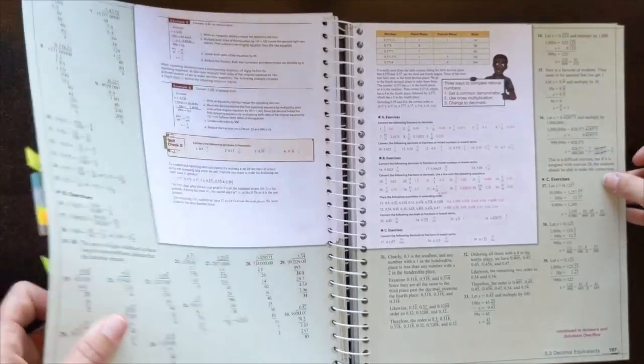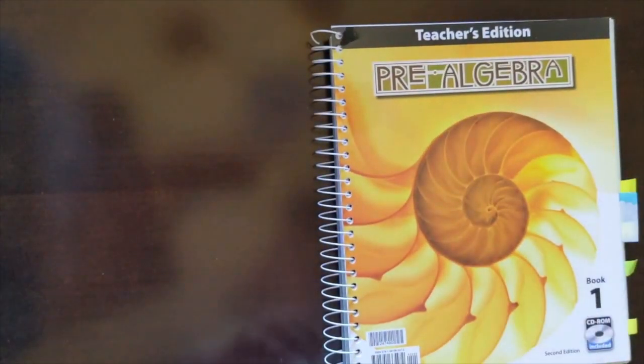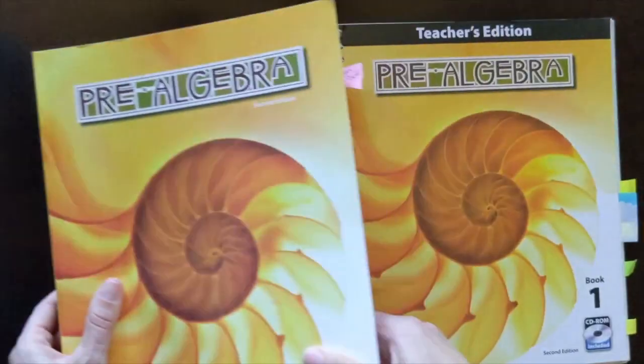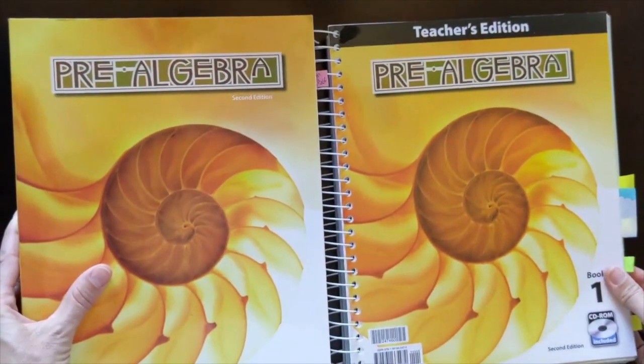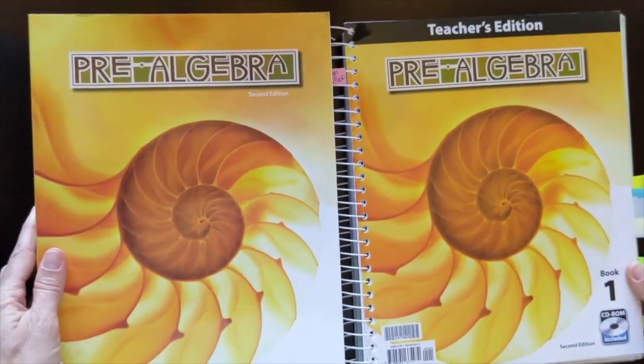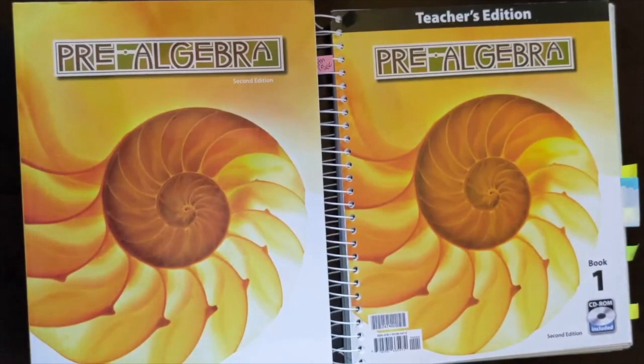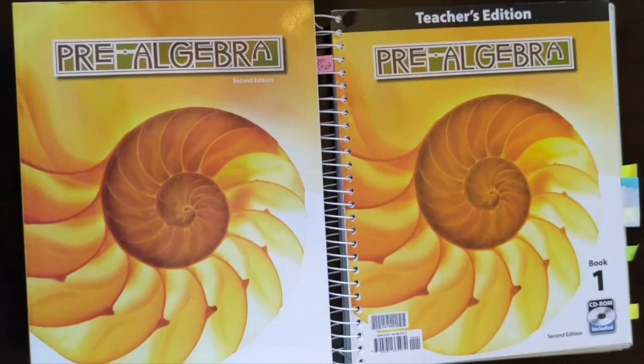I hope you found this video helpful. The Pre-Algebra is a really fantastic course. It is laid out to be for about an eighth grader. Depending on your child, everybody is unique and it just depends where your kid is. But if you're going as it is laid out in the BJU Press Homeschool years, you would do the Fundamentals of Math in seventh, you would do Pre-Algebra in eighth, and then you would move on to Algebra one in ninth.